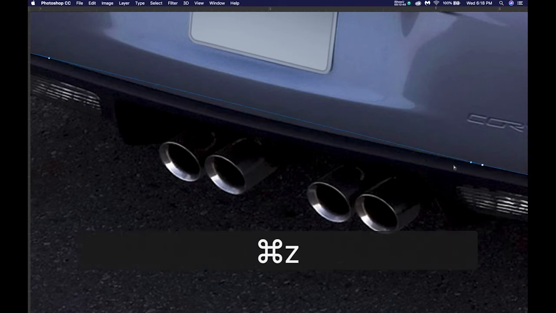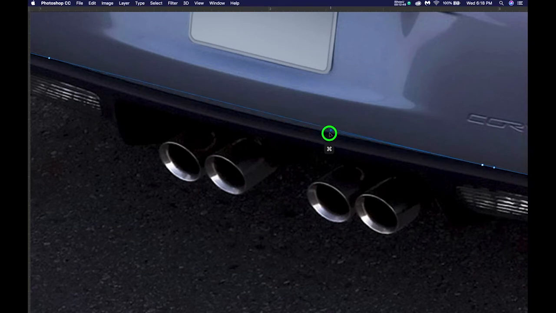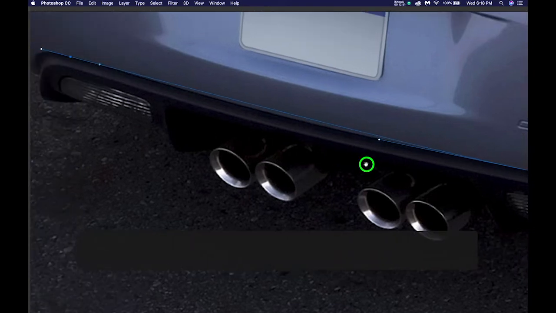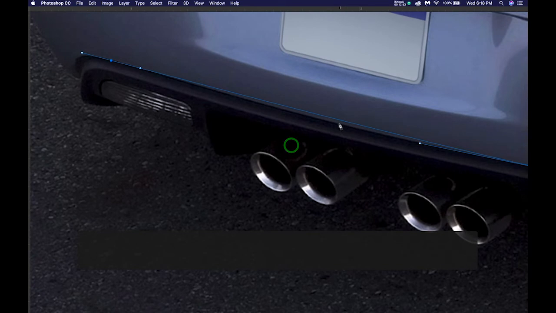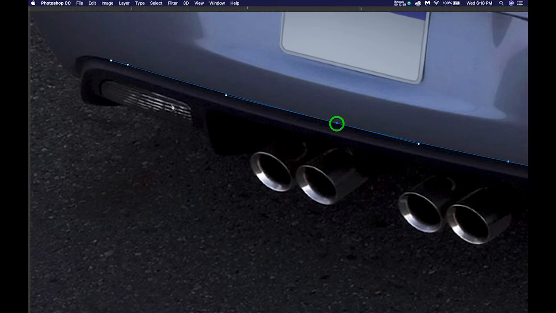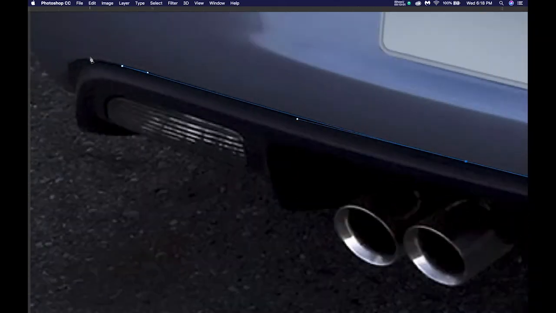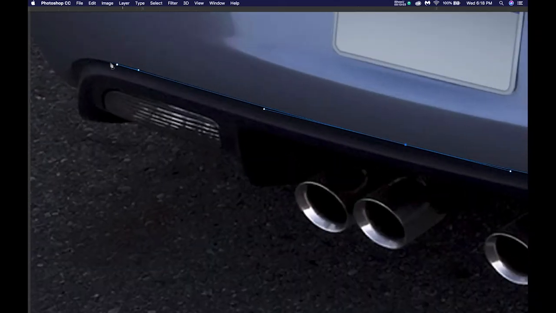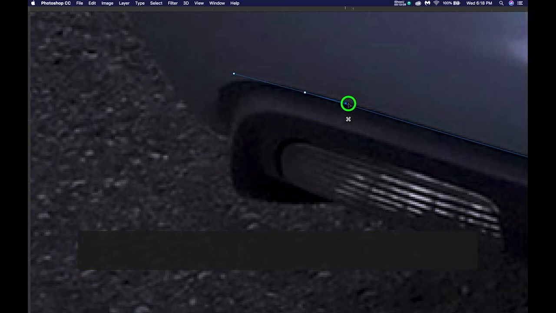Let me Z back. Take that handlebar and pull it down and keep it going down. Now I might need to add one more point to this, so watch what Photoshop lets you do. I'm going to add one more point right there, hold Command or Control, and zoom it down. Now let's zoom in: middle mouse button, look at where my pen is, middle mouse button, hold Option or Alt, middle mouse button, and zoom in, and then use the space bar for your hand.